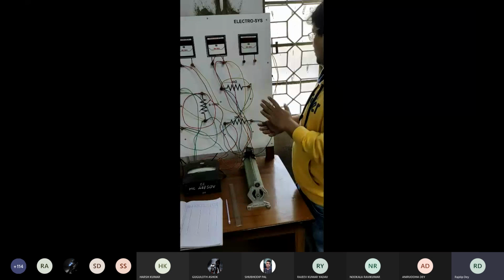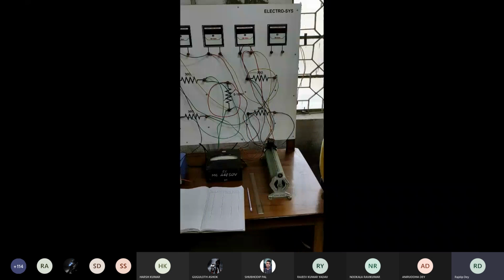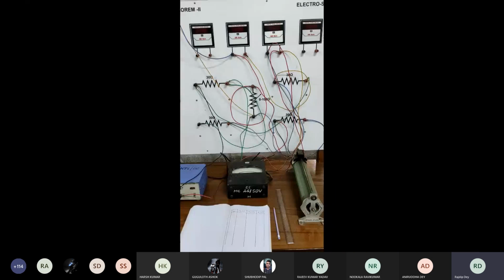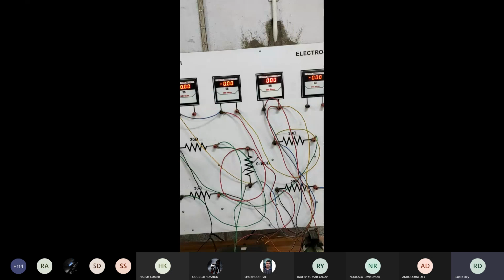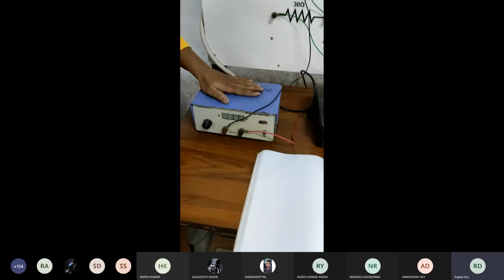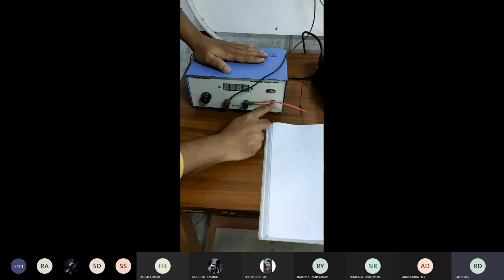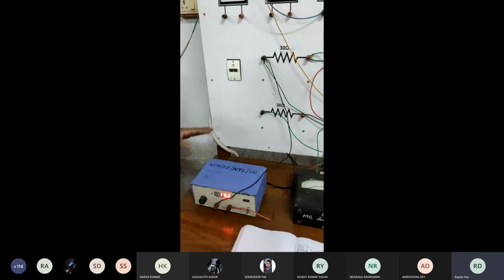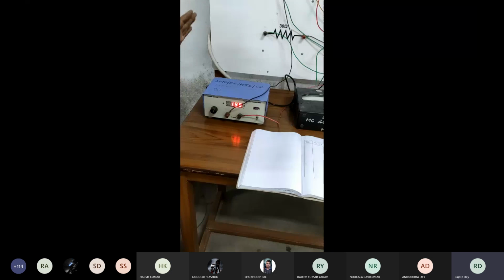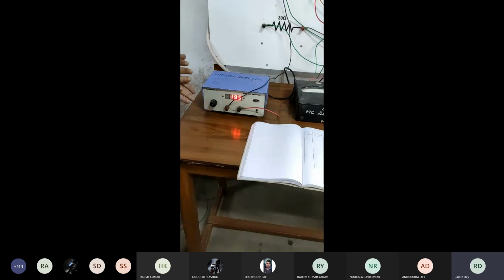For that, first we have to give the supply to the voltage source and supply to the cable. Now it can be seen there is one fuse, so it needs to be on. Now you can see all voltmeter and meters are on. For this voltage source, the switch has been given, so we have to turn it on like this. The main thing for this total experiment is that the input voltage needs to be fixed. So here we have tried to give near about 20 volts. You can see it is 19.5 volt, but it is fixed for the total experiment.